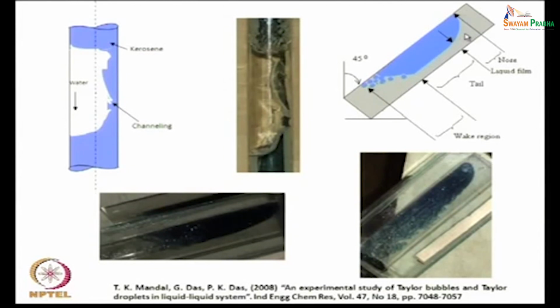But for vertical cases, you will never find it, but when it is a water droplet falling through kerosene or through any other liquid for the matter, we find such a particular circumstance. Here in these two photographs, if you observe, you find the channeling in a vertical tube for a water droplet, and in this case more or less a similar sort of effect for a rising Taylor bubble when the tube is inclined. All this has been done for circular tubes.